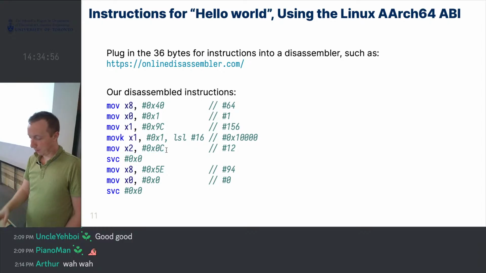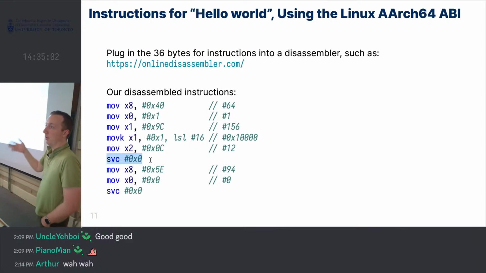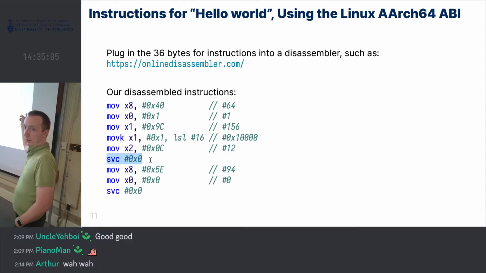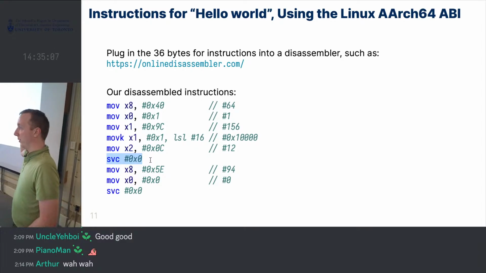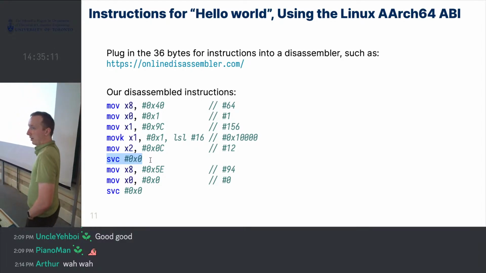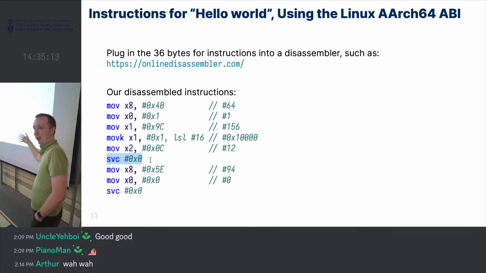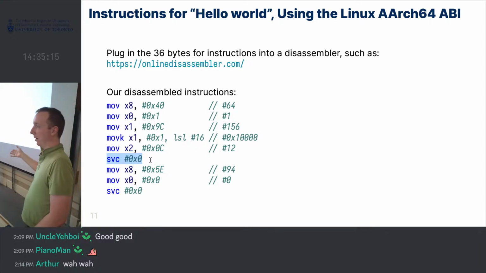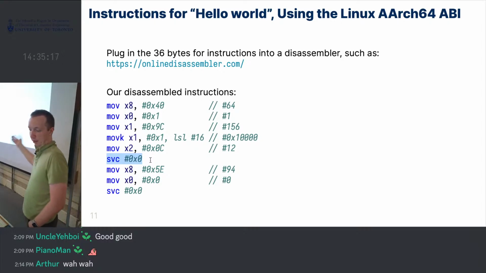So the last argument is the number of bytes, and we want to write 12 bytes. And then to start a system call, after we set up all the registers, we execute this SVC instruction, and that will generate an interrupt, and then the operating system gets to handle it. And some of you have handled interrupts before, so you can use your imagination with what it kind of looks like to the operating system.